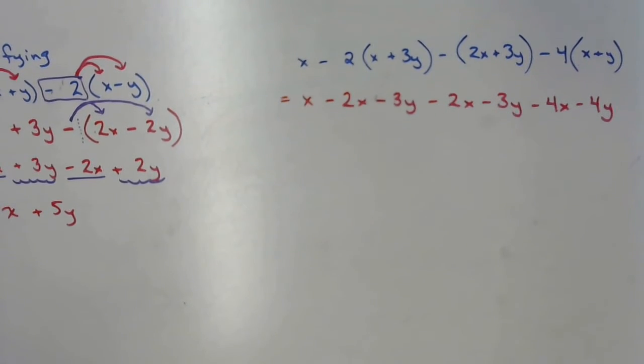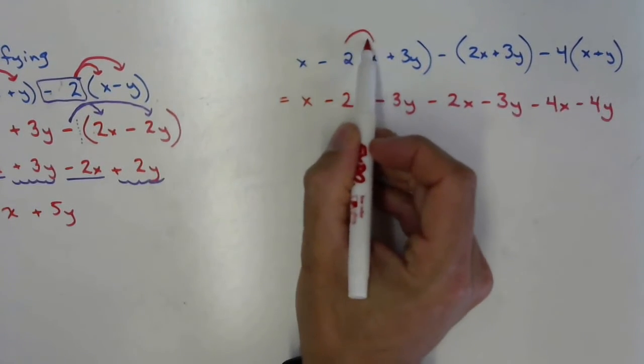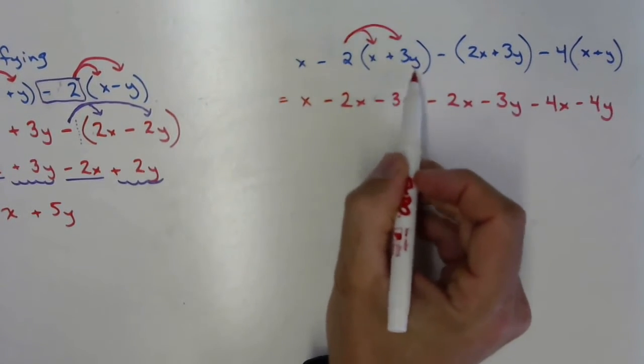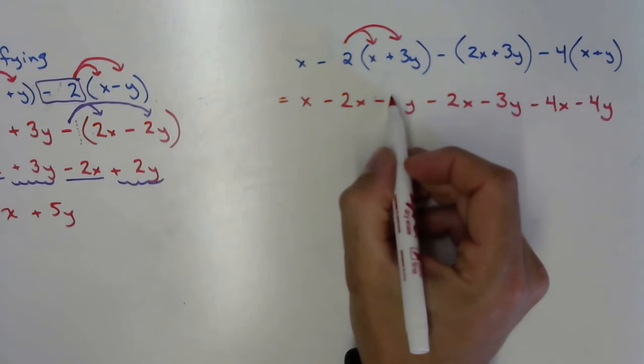When you're done, you can go ahead and check the board for your next step. Just be sure that your signs are the same as my signs. I'll talk through it right now. So we had a -2 getting distributed to an x, giving us -2x. And distributed to the 3y, that's going to give us -6y. That's a typo. Mistake, Mr. V.